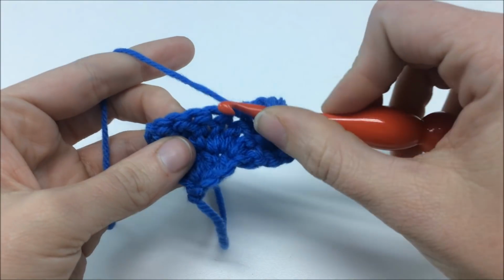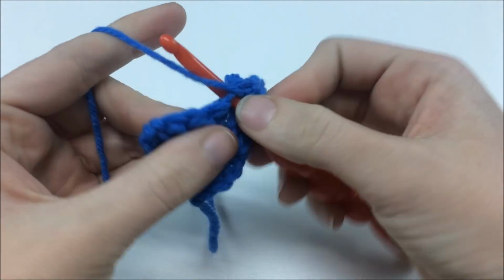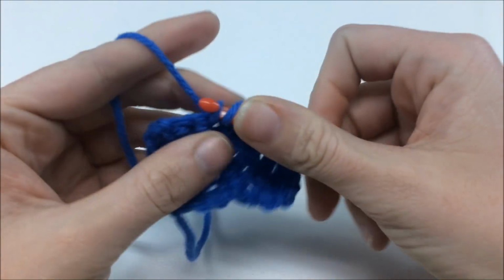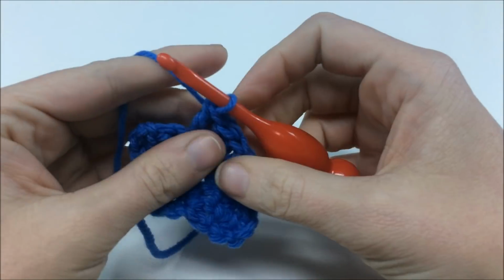And now in the next 2 stitches, we're going to do an increase. So that means 2 in each. So in the next stitch, put in 1 and 2 double crochets. In the next stitch, put in 1 and 2 double crochets. Okay.